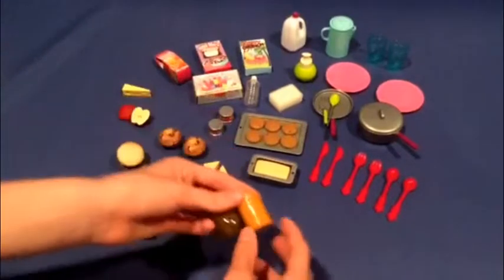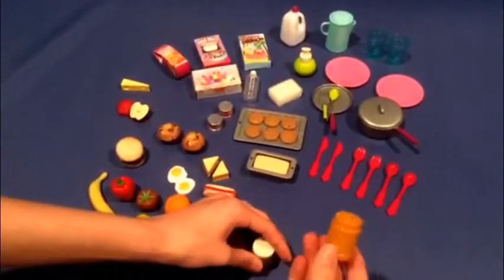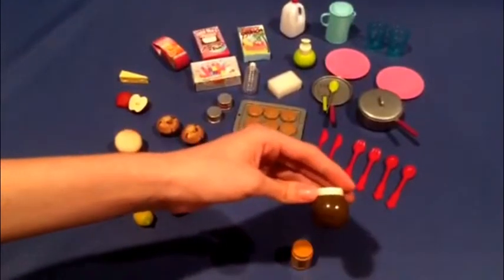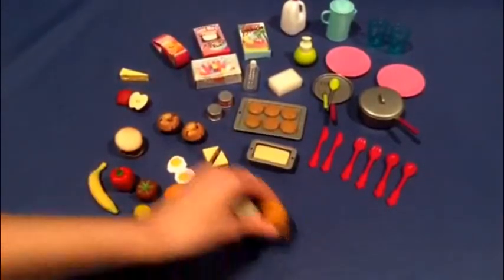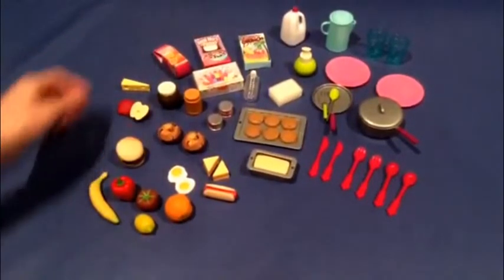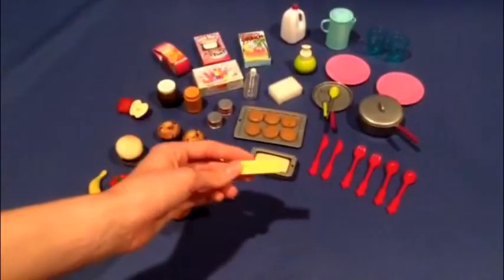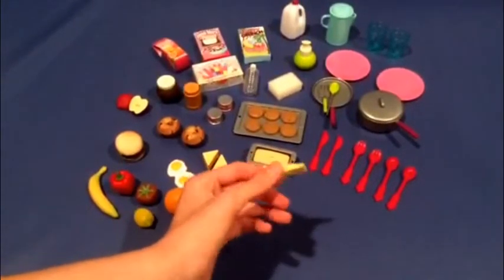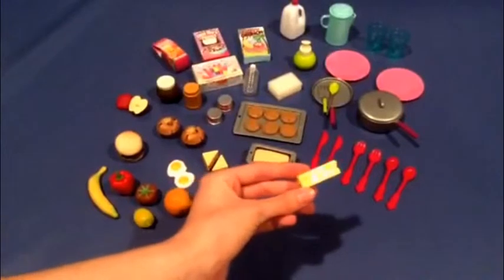We also have a jar of peanut butter, and then, I don't know what this is, probably Nutella, I guess, or something like that. So you can make sandwiches with that. I don't know why it didn't come with jelly, but then we have a little cheese wedge. Oops. We have a little wedge of cheese. It's like Swiss cheese. It's got the holes in it on the one side.